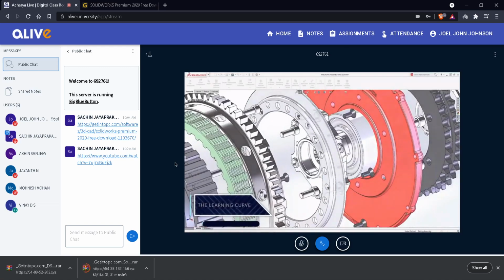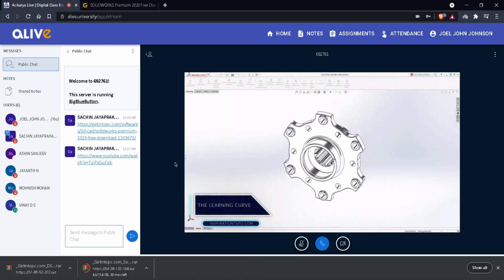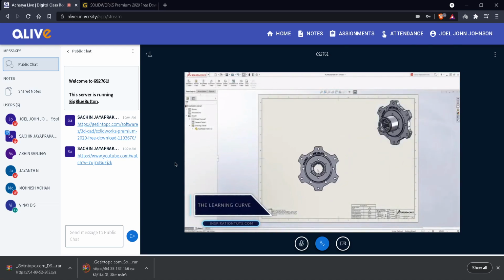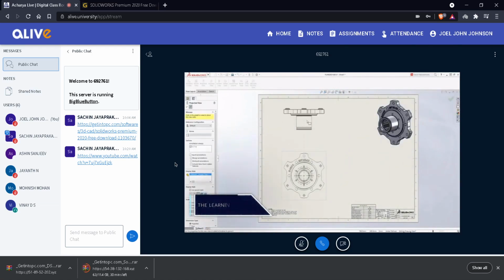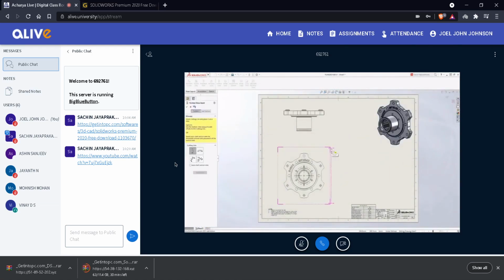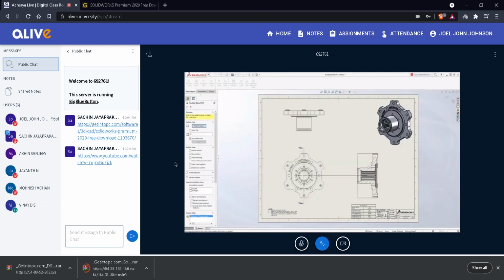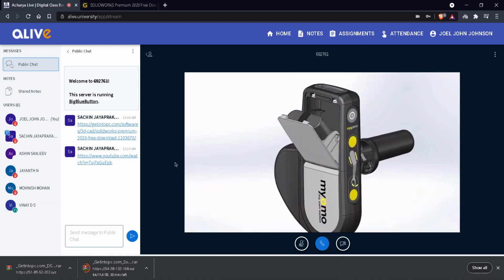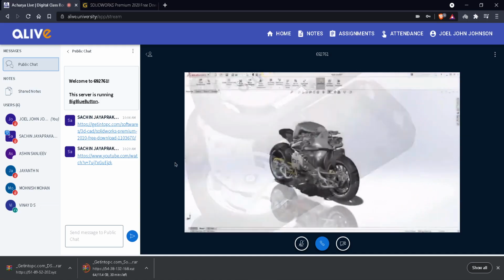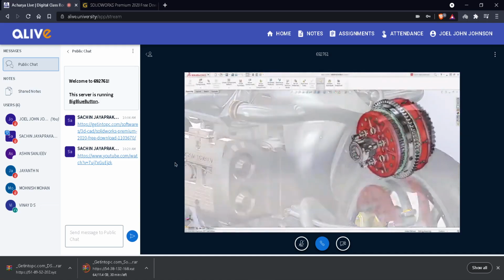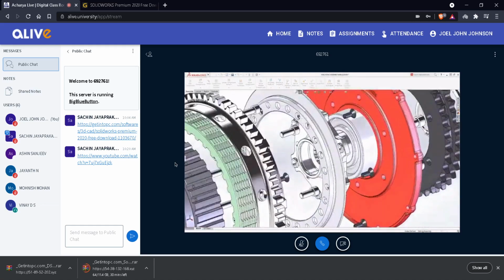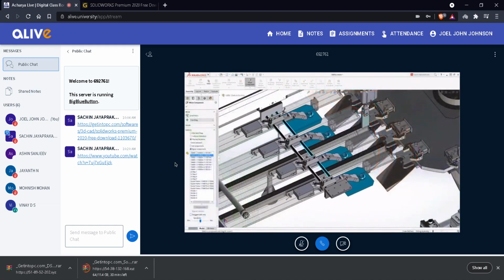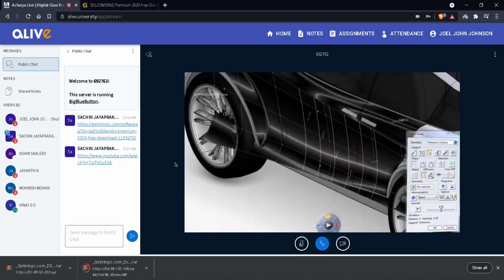The learning curve. There are some functionality differences between CATIA and SolidWorks that you should know about, such as surface modeling and the ease of use with which you can create complex structures and assemblies, because overall SolidWorks can be considered easier. Animation and rendering engines are quite different, as well as structural analysis. You will find different libraries offered with each software. Also, the workflow management and automation is different.